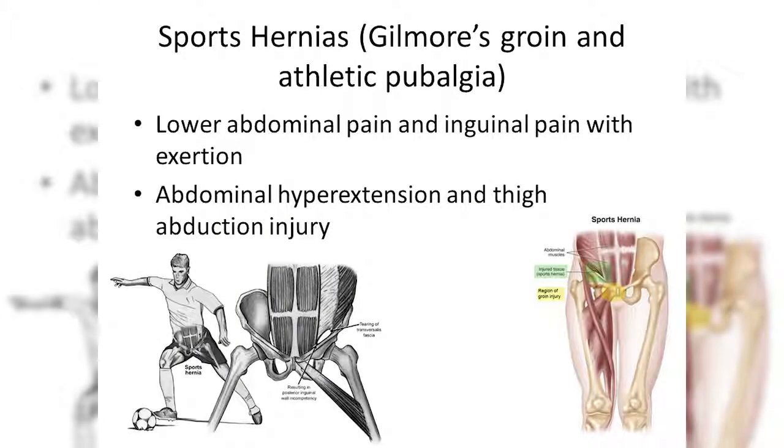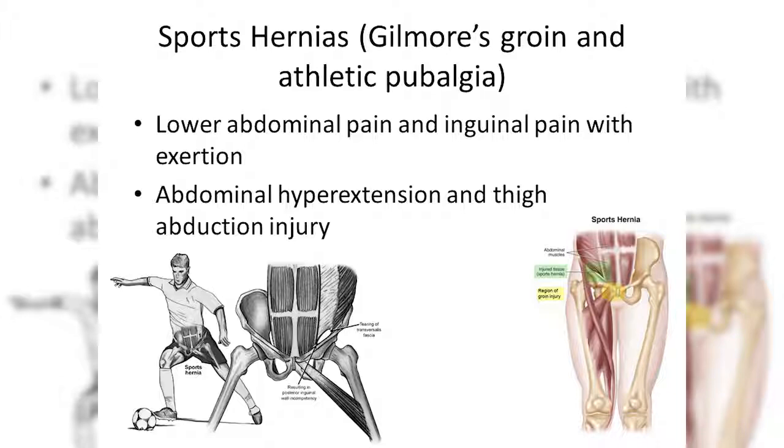Sports hernias are very confusing because oftentimes there's a lot of terms out there that are used interchangeably. The way I differentiate, just to keep it simple in my head, and I think this is a good technique for everyone, is to have true hernias, which are hernias that come through the inguinal canal, through the opening, and that's the stuff that the general surgeons are dealing with, diagnosing those hernias. And so that's a true hernia.